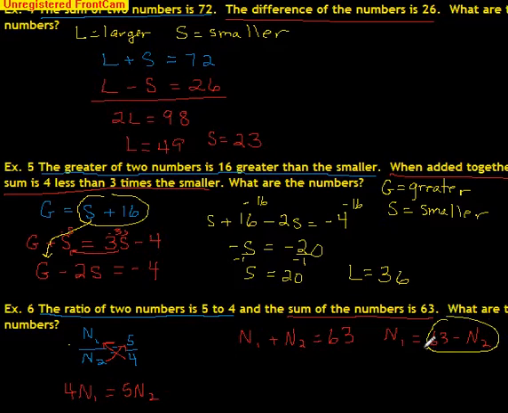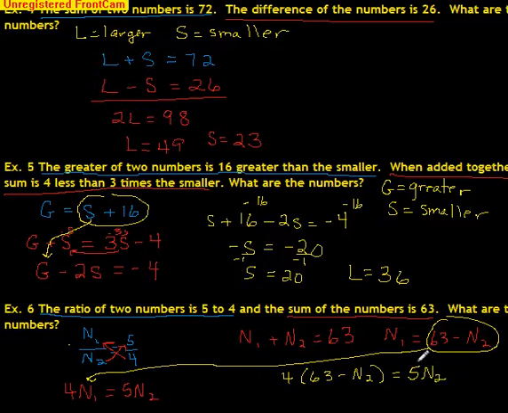So I'm going to take all that stuff, number 1, and I'm going to put it down here. And I'm going to have to get my calculator out, I think. So 4 times 63 minus number 2 equals 5 times number 2. The book does not show at all how they do this. It's interesting. 4 times 63 is 252. I'm going to move over here. 252 minus 4 times the second number equals 5 times the second number.